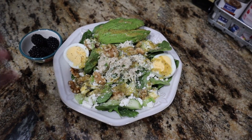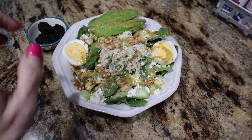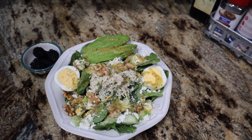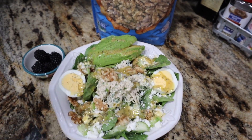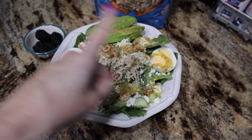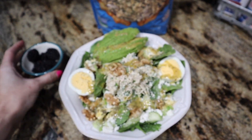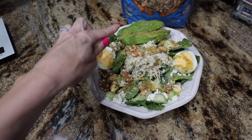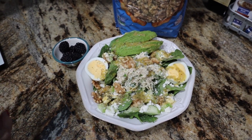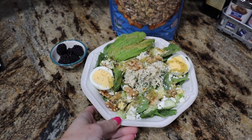Lunch today for Thursday is another salad. We've got 60 grams of spinach, a serving of the Mediterranean keto chicken salad, walnuts from Sam's Club, one egg, two servings of the Greek dressing, some feta cheese, cucumbers, 35 grams of blackberries, and half an avocado. I'm only eating breakfast, lunch, and dinner — no snacking in between. It's one o'clock and we won't eat again until 6 to 7 p.m.